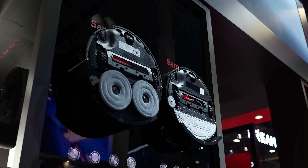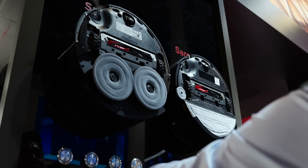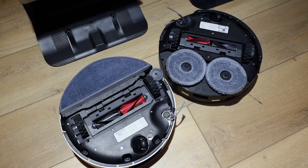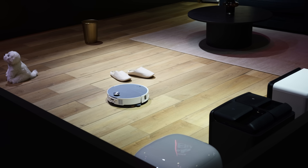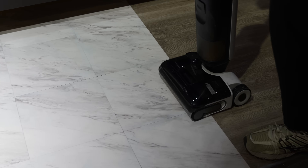The 10R still retains the anti-tangle brushes and the adaptive liftability. The base station has many of the same features, including mop removal and cleaning, and you'll notice that the 10R has a circular rotating mop, so it will clean in a slightly different manner but with the same level of convenience and capability. Roborock has a lot to offer in multiple scenarios — whether you want a more robust robot cleaning tool, the thinnest possible robot vacuum for reaching more places, or you want to get down to the cleaning yourself.